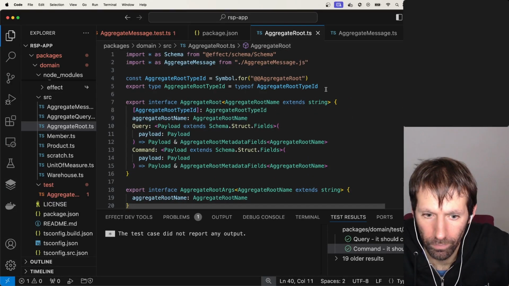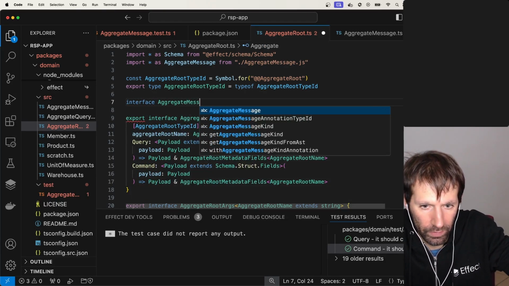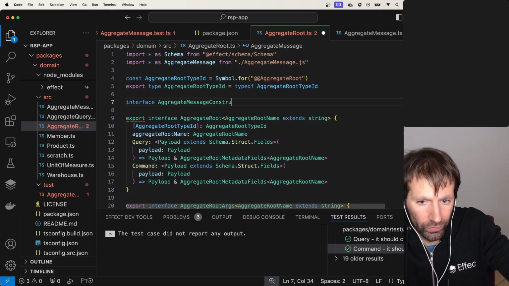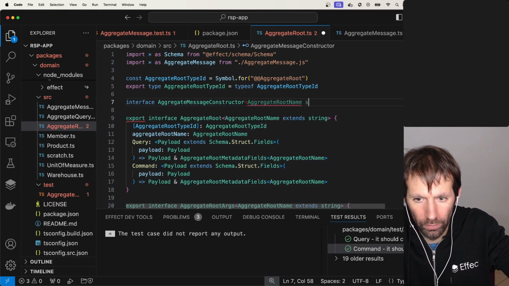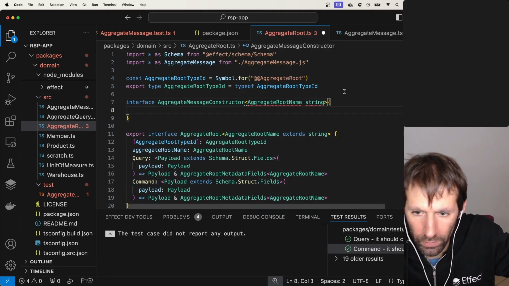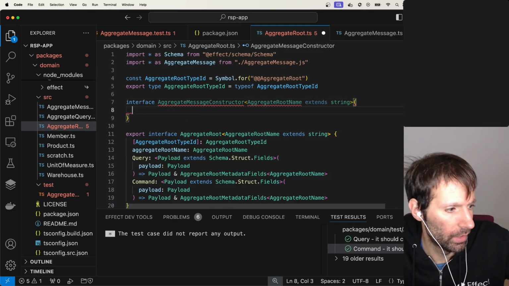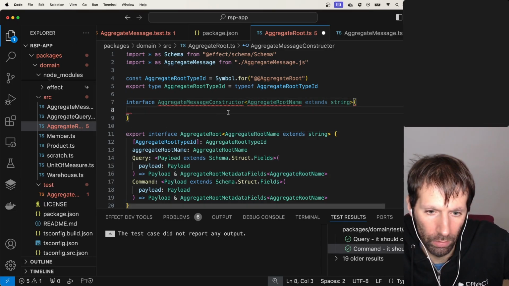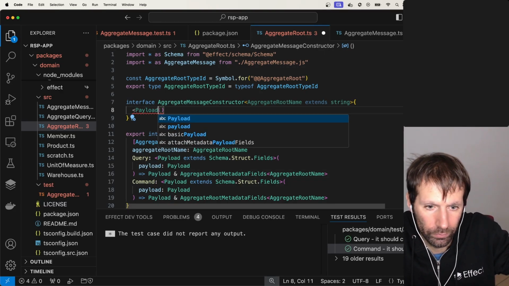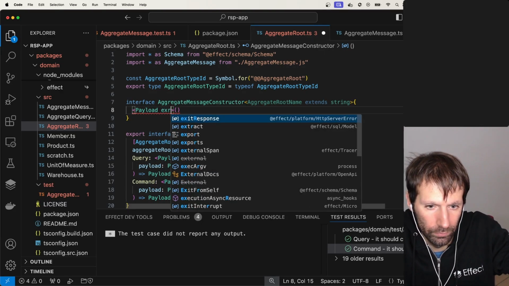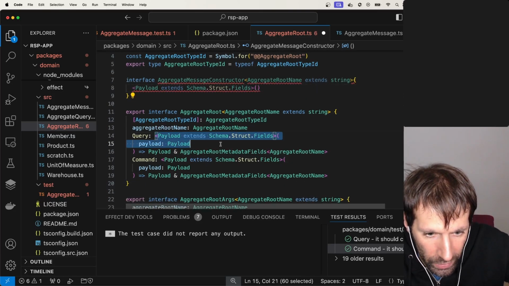Interface AggregateMessageConstructor on aggregate root name of string, and this constructor signature will take in payload, Schema.Struct.Fields, and will be basically the same as this.